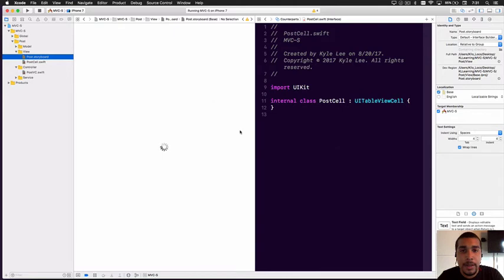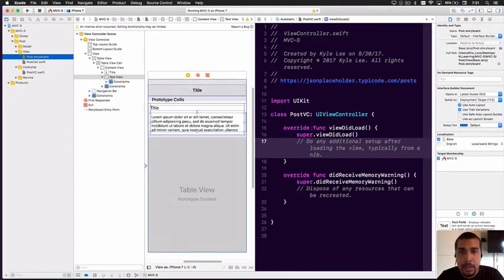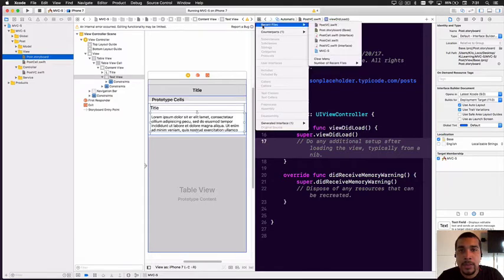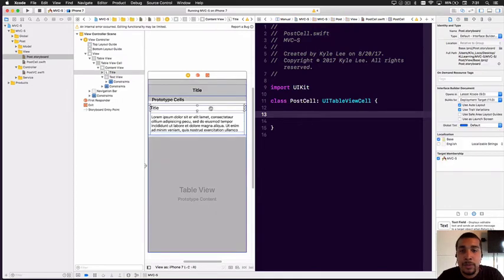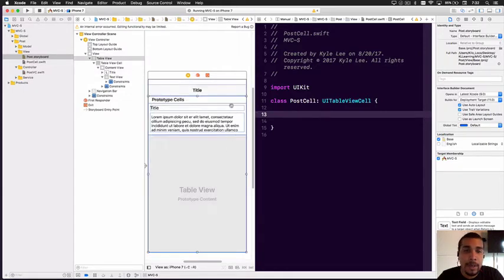All right. Anyway, so it's opening to this. That's not what we want to edit. We want to edit the actual cell. So we'll go to recent files, and we'll just go down to post cell and make sure it's not the interface. We want to go to this one, the regular. Now what we can do is we can right click and drag or control click and drag. Oh, first, my bad.